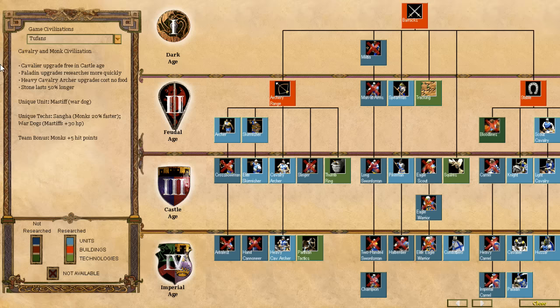This cavalry rush in Castle Age is gonna be the strongest rush in all AoC history. Don't get this for some reason. Unique unit is Mastiff. Sangha monks are 20% faster. I assume this is movement speed. War dogs, Mastiffs get extra HP. And team bonus monks have extra HP as well.